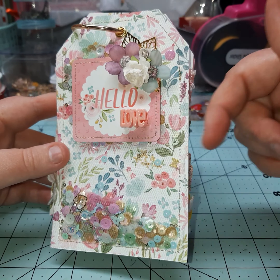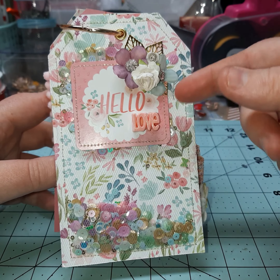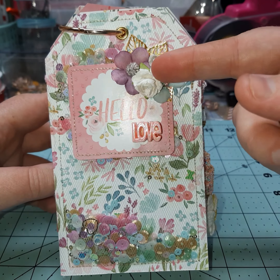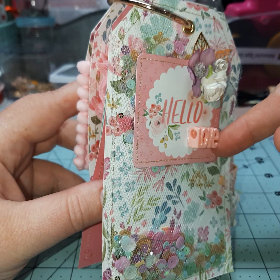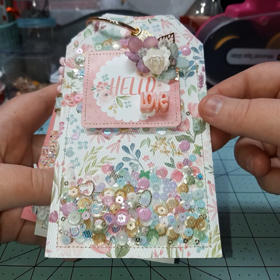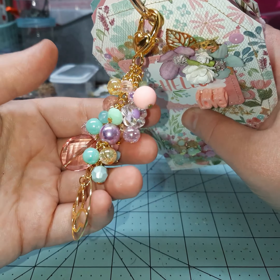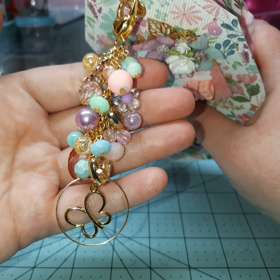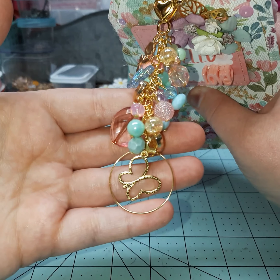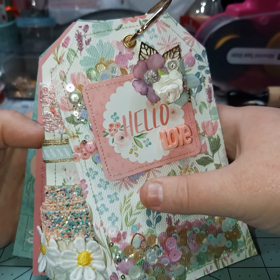Each of the main tags are three and a half by six. This was actually a sticker from that collection — I just put it on some cardstock and popped it up. I did a few clusters here, tried to pull out some of the colors from the collection. These are some little metal leaves here. This is actually a bead, but I really liked the color. I did stitch as much as I could. This one is a sequin pocket, so I just made this little mix — it's purely decorative. I'm just going to have this hanging from the front — it's just a little bead dangle with all the colors from the collection: purples, blues, greens, pinks, and golds. A couple little charms on here, and then this little butterfly hoop down here. This is attached with a clasp so it can actually be taken off.